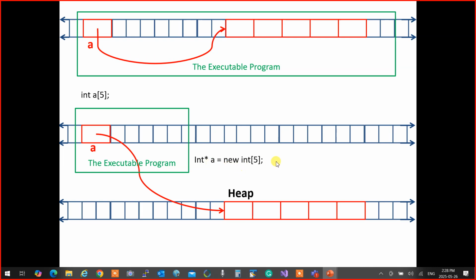So when you say new int 5, it means dynamically 5 integers will be allocated in memory. The address of the beginning will be returned to you by new. Anything that is standing in front of new will grab that address, which in this case is A. Okay?